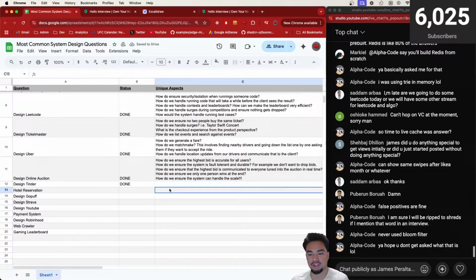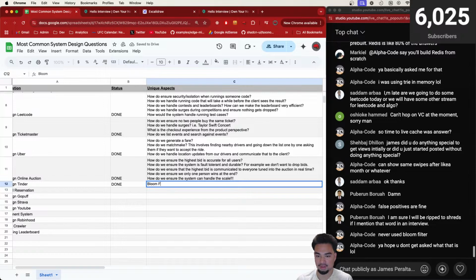Okay, what was kind of interesting about that problem? Bloom filters, obviously. Consistency on swipes and not showing a user. You already answered, here's bloom filters.